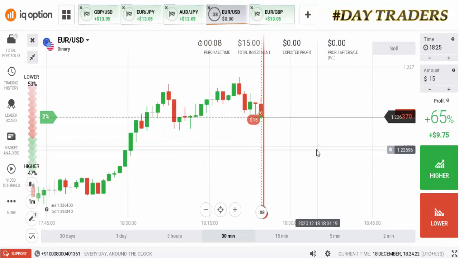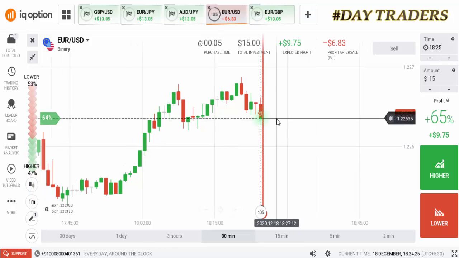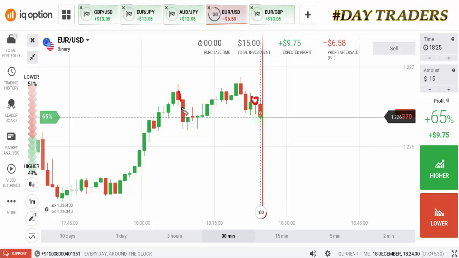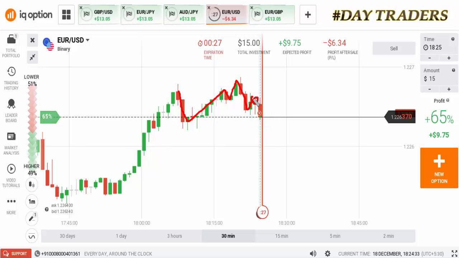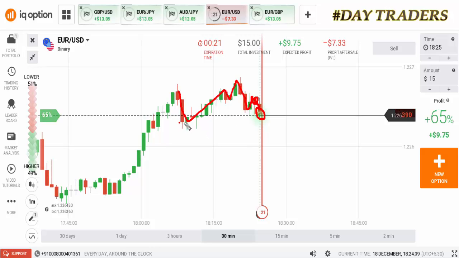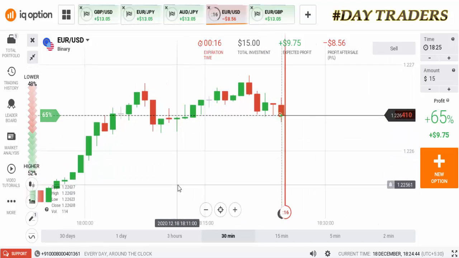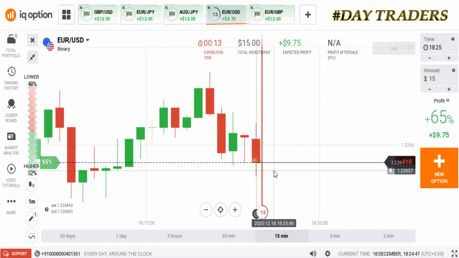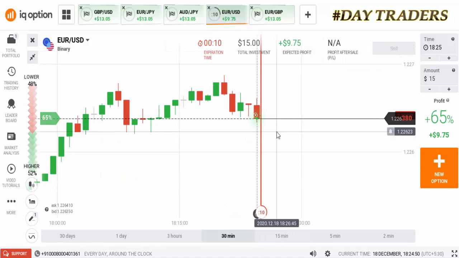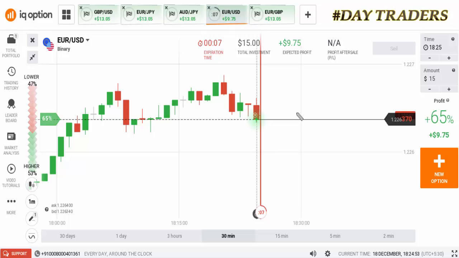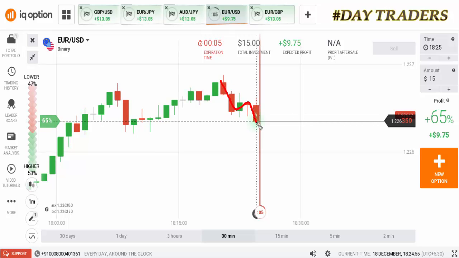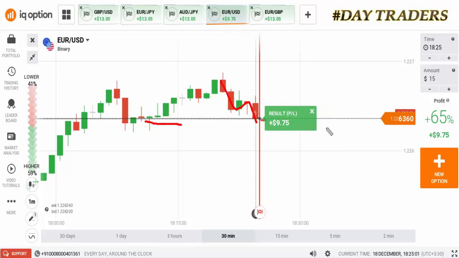Okay, very late entry. I'm expecting a bearish candle. This is a reversal sign. In the middle of the trend, some sellers make a reversal sign. So I'm expecting a bearish candle. Let's see, next buyer's entry point is here. Okay. Maybe this seller's candle closes below my entry point. Why? Because there is a minor level. Okay, this is also a winning trade.